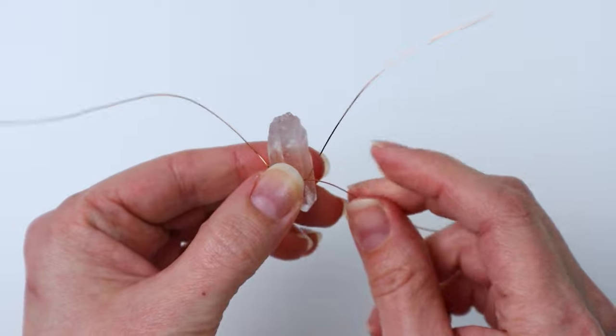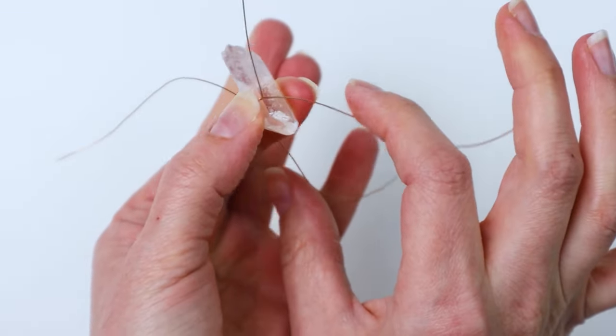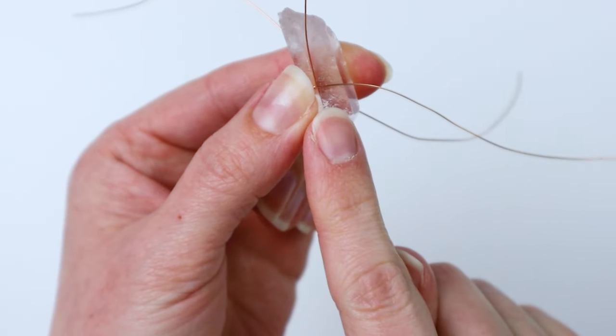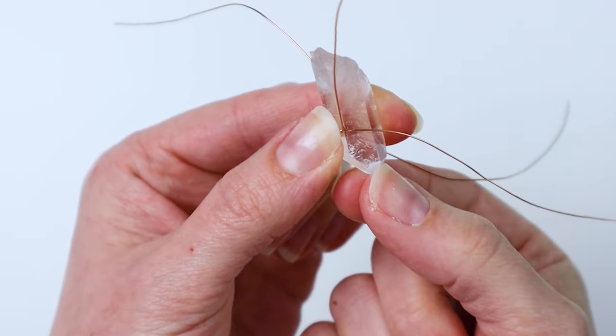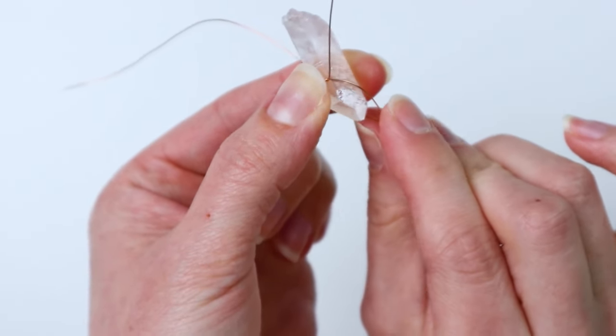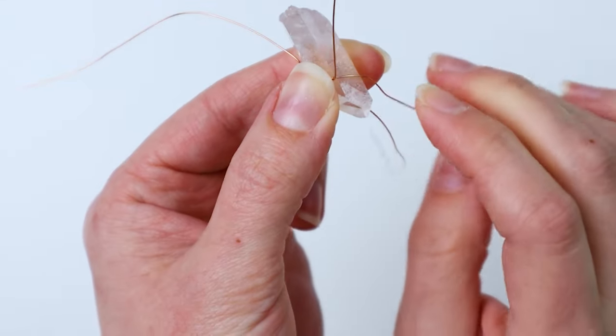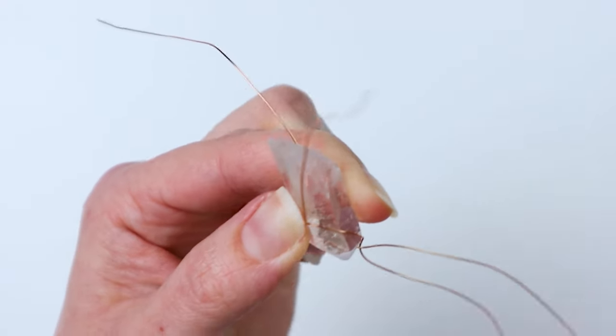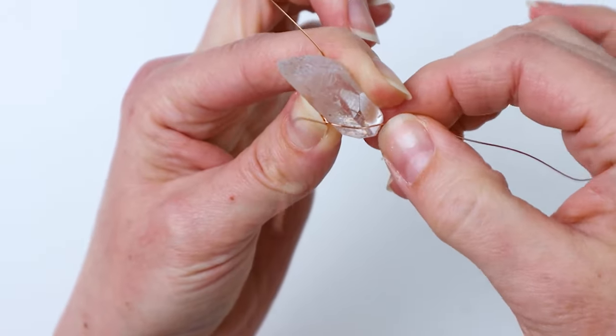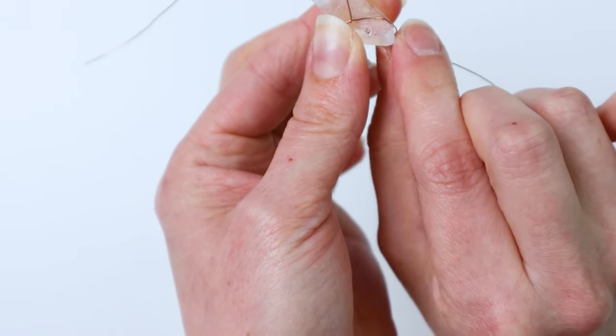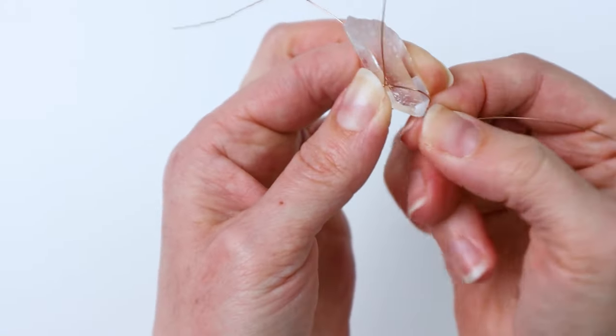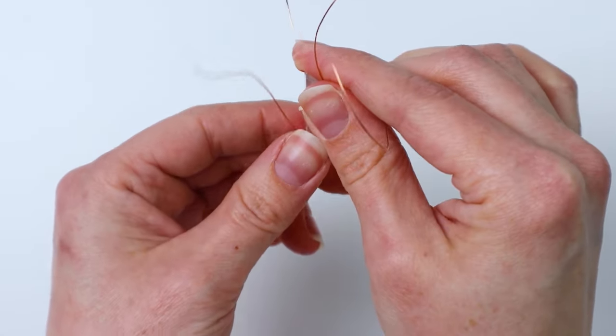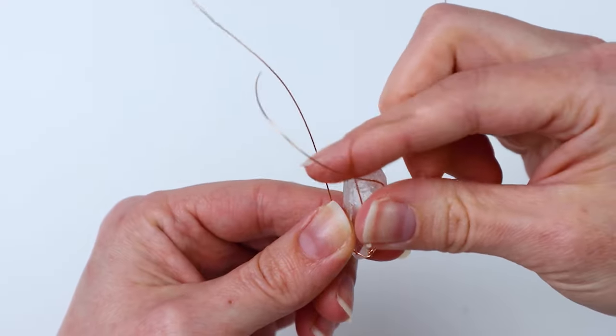And then we're going to take the bottom two wires here. We're going to bring them around to the back and you want to twist them and you want to come down under where it starts to narrow there so that it holds the crystal in place and it won't just slide out. So you're just going to kind of pinch it right down there and once you get it right where you want it you're just going to twist three or four times however many times it takes to get it really nice and secure. And it can be a little fiddly at first but once you get this first one in it's not too bad.